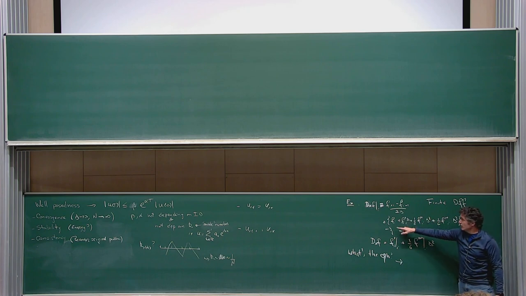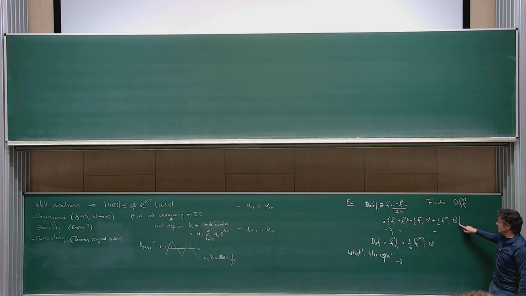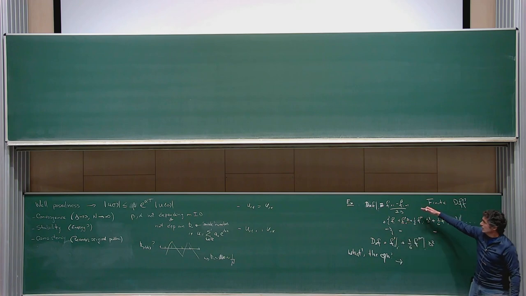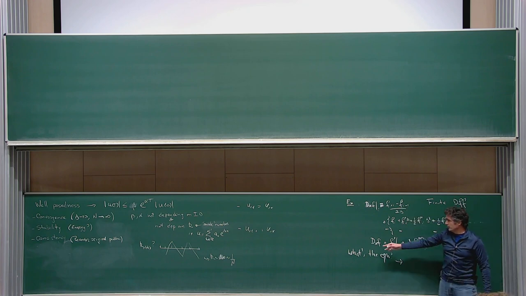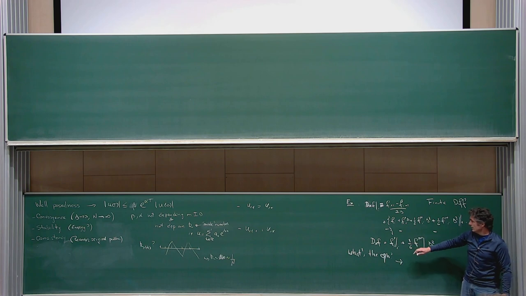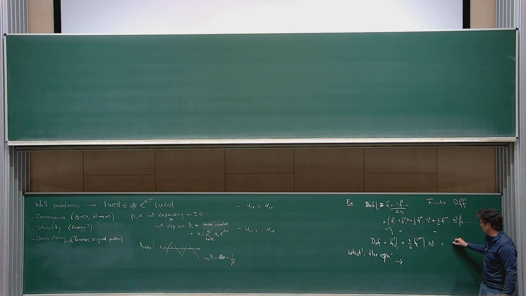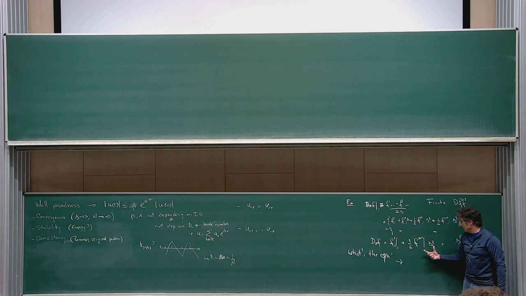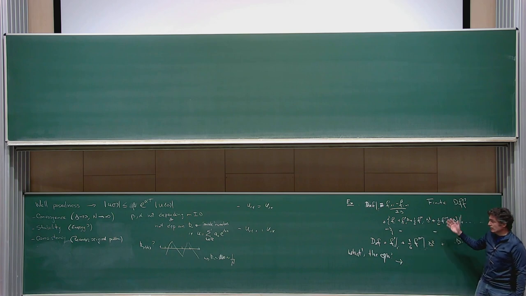If we take this difference, you can prove that to leading order the discrete derivative at point i equals the continuous derivative plus a factor times the third derivative multiplied by the spacing squared, and higher-order terms in delta. The error is second order, which is why this approximation is said to be second-order accurate. As we bring delta to zero, we get closer and closer to the problem we're trying to solve.